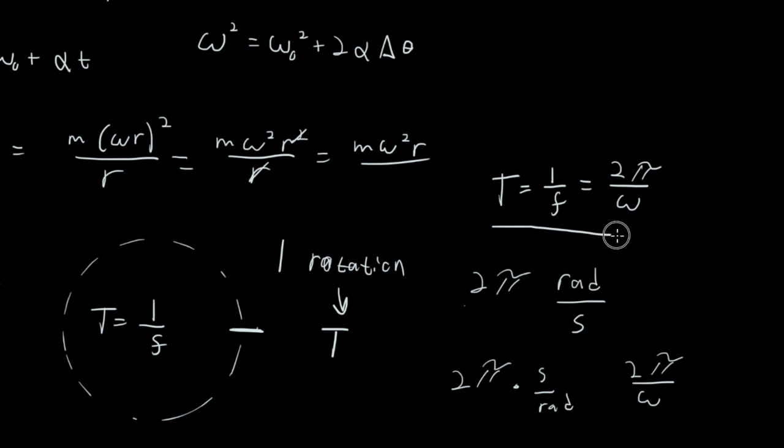And this will come in very handy when we look at satellite motion. It'll also come in handy in waveform. So if you ever study anything a little more advanced, this relationship becomes extremely important when looking at how energy and waves move back and forth. So let's take some time and practice using these angular kinematic equations, though they should be pretty straightforward because they're going to follow the same form and function that we've already gotten used to in kinematics. So this should be kind of review. And then after that, we're going to take a look at satellite motion. We're going to put all of this together.